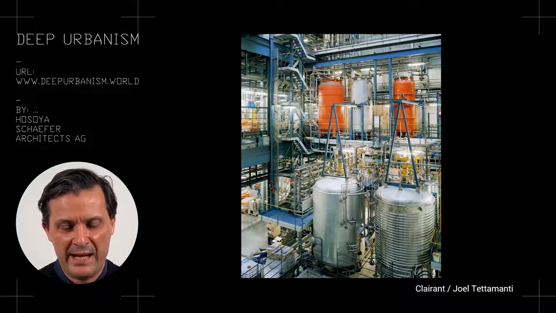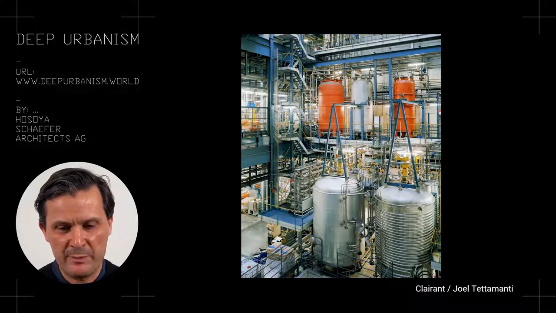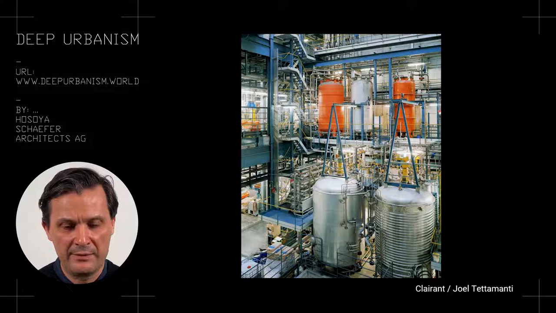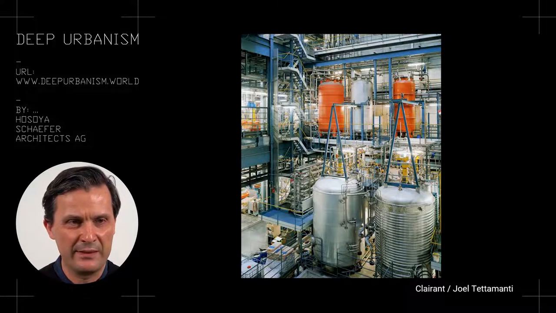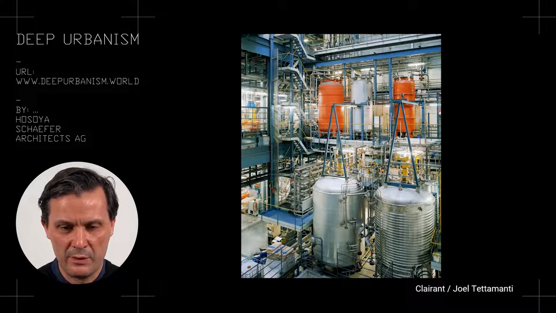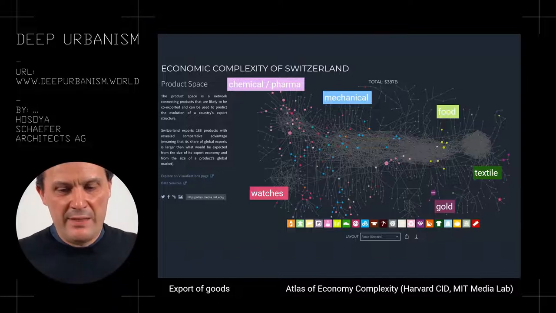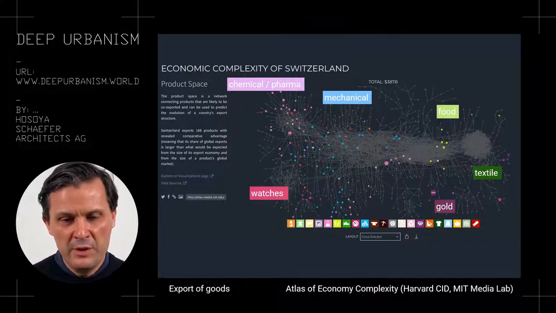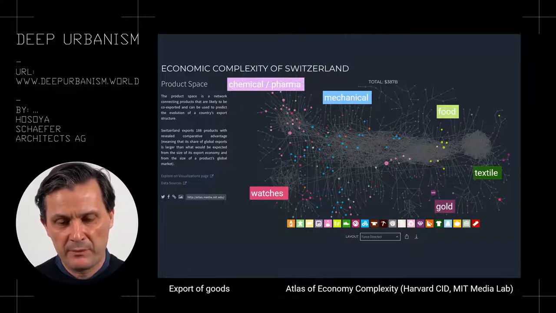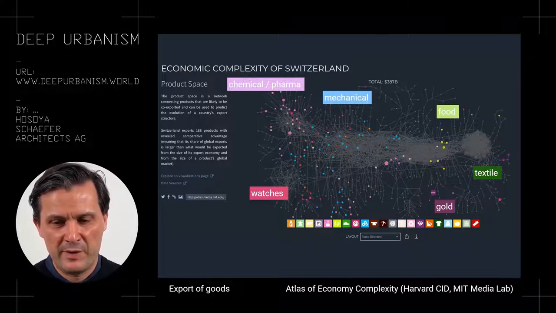And at the same time, they had to invent their own dyes. The dyes were the source of the chemical industry. The textile machinery was the source of the mechanical industry. And both of which, of course, is at the core of what Switzerland is still doing, but now in a much more specialized manner. So when you look at all the products which Switzerland exports, so these are finished products, they are portions of products around a variety of fields.